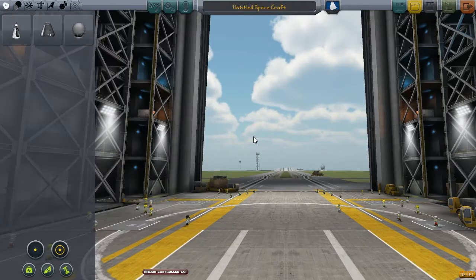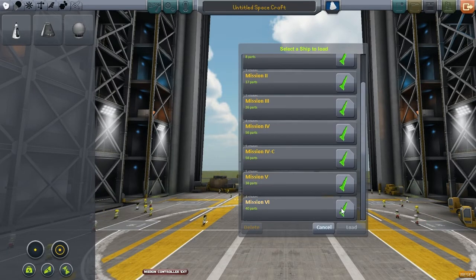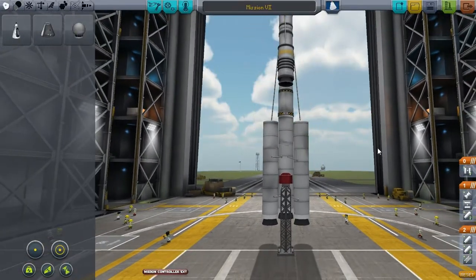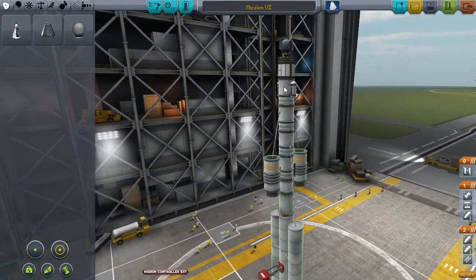So, to the mission at hand today, I have designed a rather, I think, over-engineered ship to crash something on Minmus. Something simpler might have worked just fine, but I like the looks of this one. We are starting with a full SRB stage, 3 of the big ones, and then we have one big cigar that will launch this probe on a collision course to Minmus.